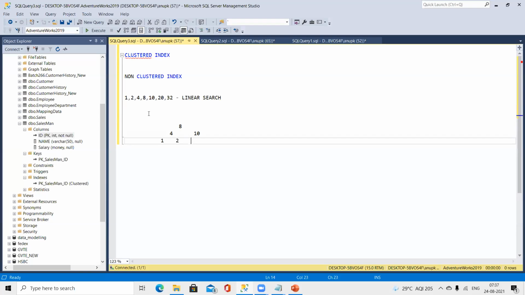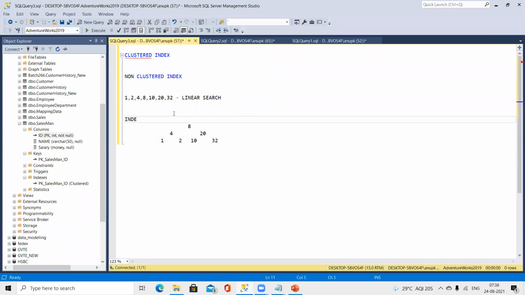And if we talk about 10, we'll have 20 here, and then 32. This is how the data would be stored when we have the indexes.